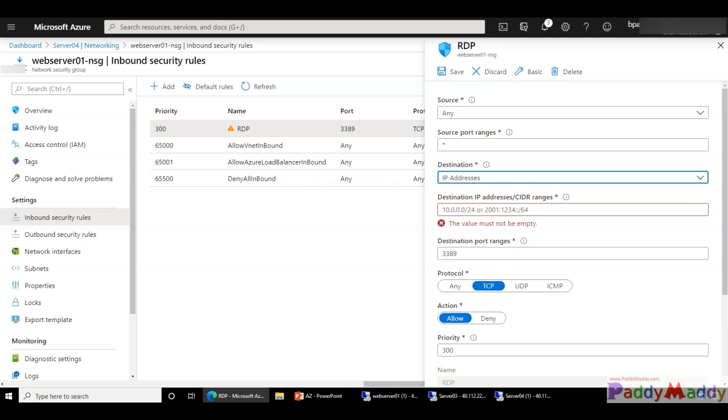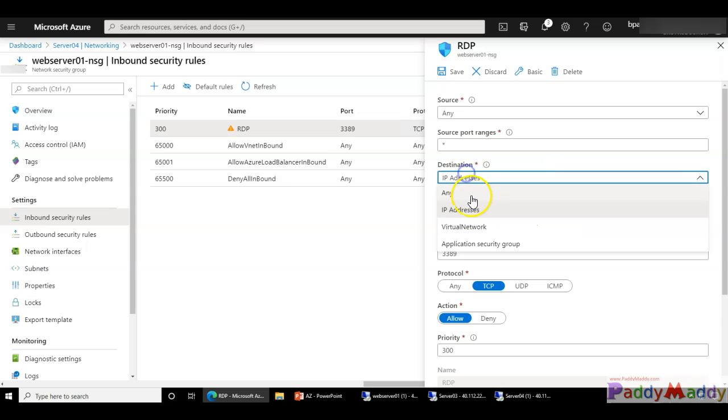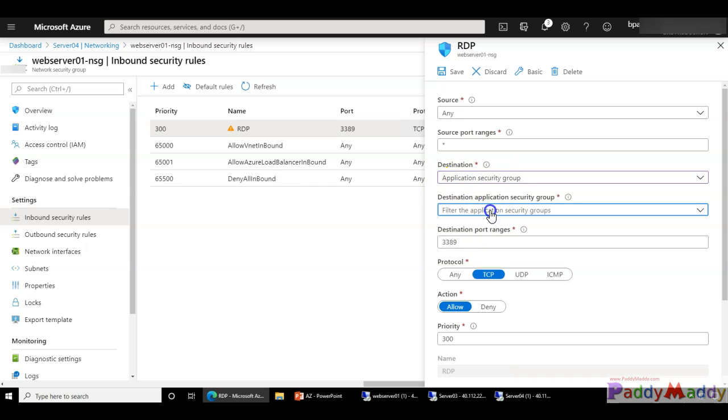As you can normally know, all these days you might be ending up configuring with the IP addresses, but this may not be a good solution because if your business logic or your application logic is completely different, you cannot go for the micro level of network segmentation. So that's where application security groups come into the picture, and I have to choose application security group here. Once I've chosen this, in the destination I can choose my ASG group name.